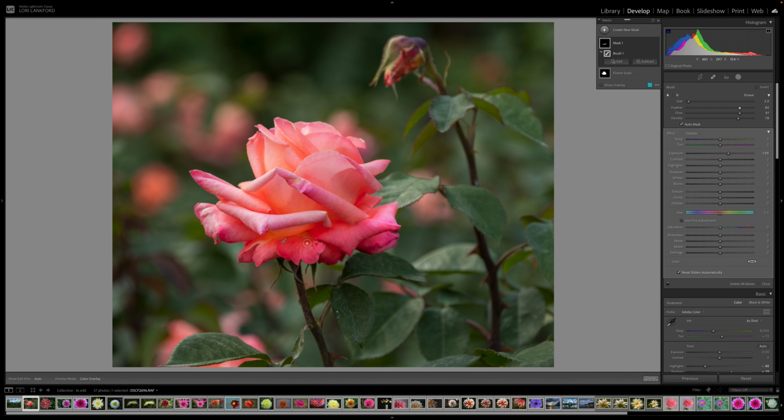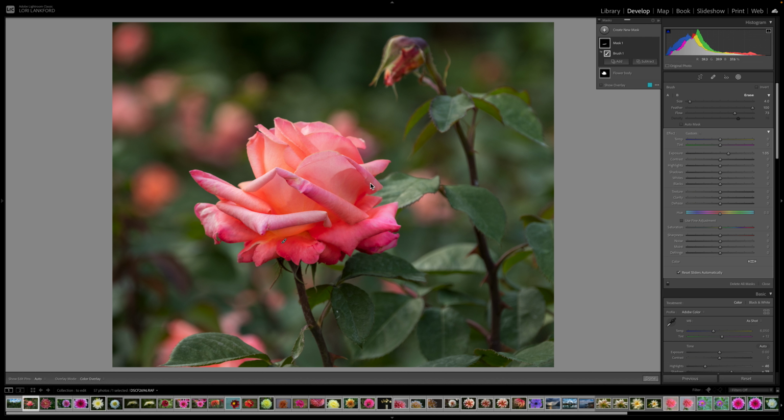Just a tiny bit to really brighten it. Now the beauty is if I see there's a spot where I want more, I can come in and continue to add my brush, and you can see it's changing these other areas as well. Maybe I want to brighten under there. And if you make a mistake, all you have to do is click the erase and come back and erase that off. So the brush tool is fantastic.